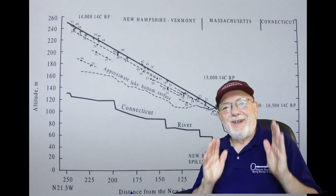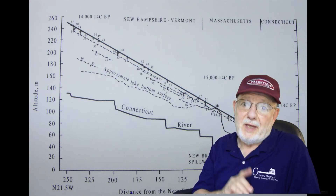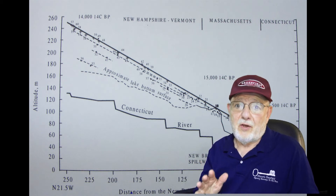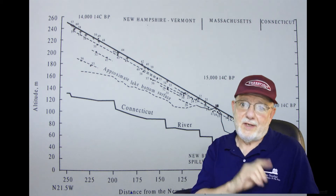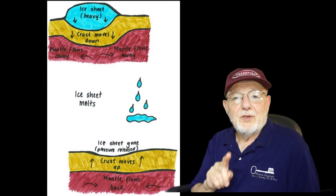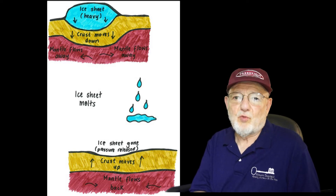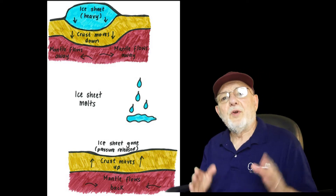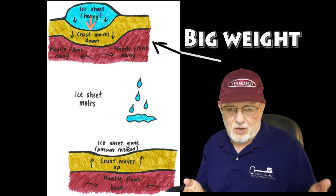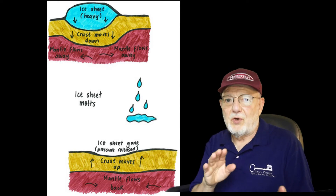But of course, lake shores cannot be tilted, so something had to happen later. And to understand that, we need to go back and look at the thickness of the ice and what that does to the crust of the earth. The solution to this mystery is that we have had post-glacial rebound. When you put a big weight on the earth's crust, it will actually push the crust down by hundreds of feet in proportion to that weight.